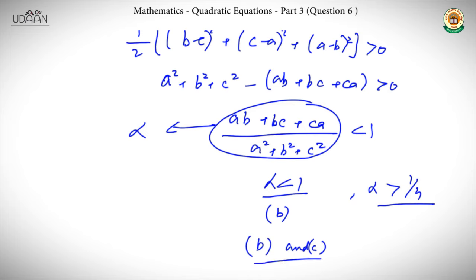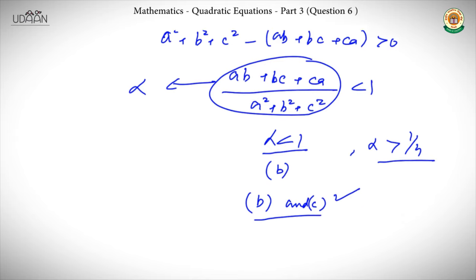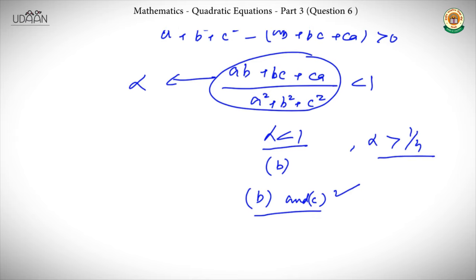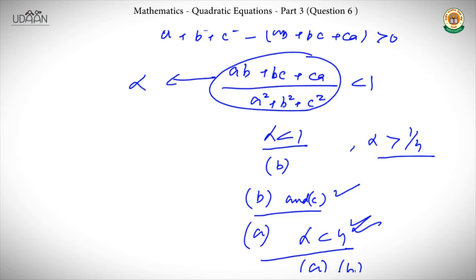Just a minute. Here the catch is, most of us just said that A won't be the correct option, but actually no, A is also a correct option. We know कि अगर हमारा alpha 1 से छोटा है, तो in that case alpha 4 से छोटा तो होगा ही. So B and C would be got by most of the students, but the A option, that is alpha less than 4, that also holds true here. And it is a multiple choice correct question. So the answer to this question is A, B and C.